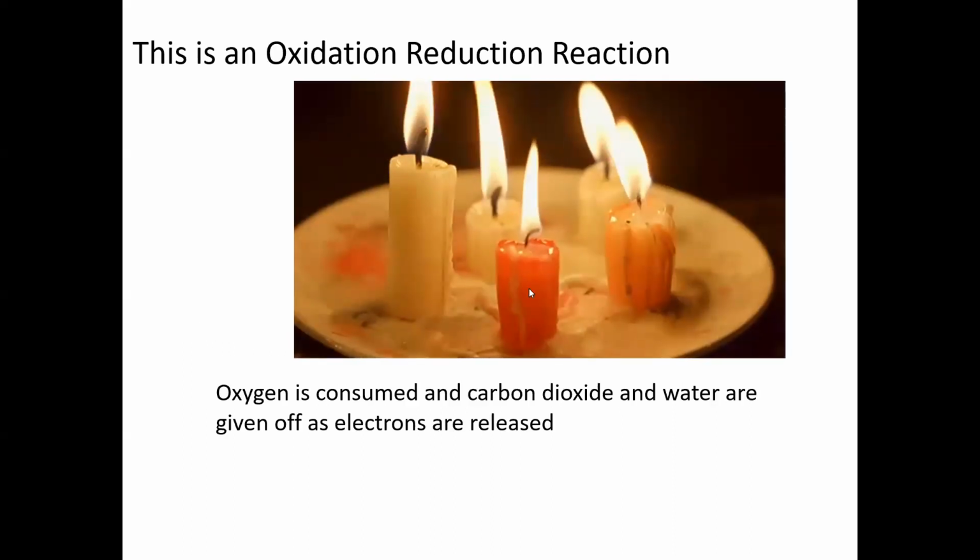This is a classic oxidation reduction reaction. We're burning candles, okay? If we were on the ground, I'd actually be doing this. In an oxidation reduction reaction, right here, we are stripping away electrons from the wax of the candle. And that energy is being released as heat and light. We're also giving off carbon dioxide and water because we're using up oxygen.